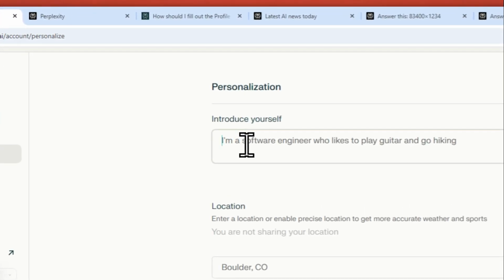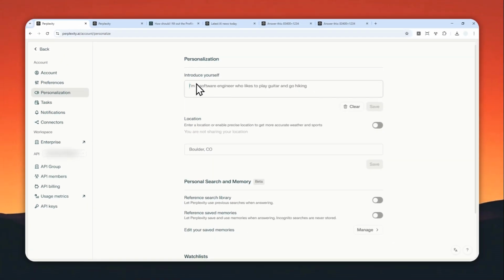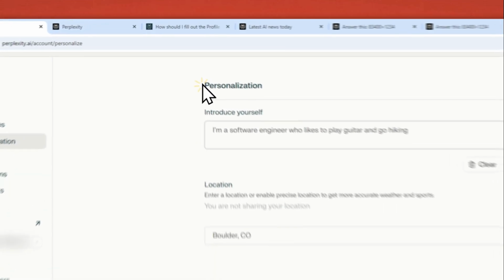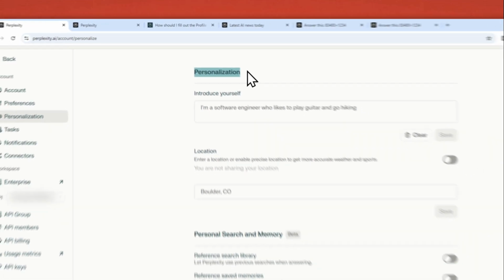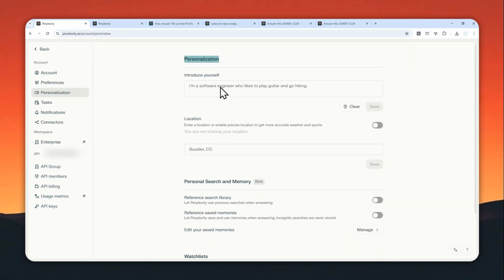Okay, so in this video, I'm going to show you exactly how you can use AI profile, also known as the personalization feature in Perplexity AI. This is where you can tell AI about your characteristics, your preferred way of answering, your way of thinking, etc. And that will be passed to the prompt when you are asking something in Perplexity. So think of it as an extra prompt that you provide to AI.